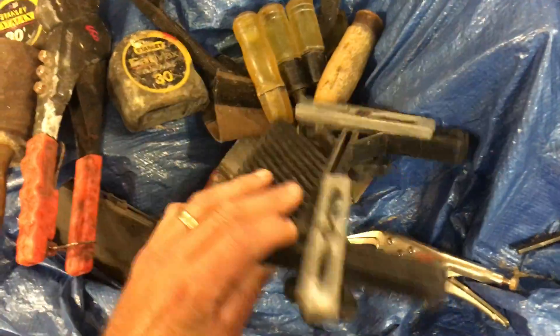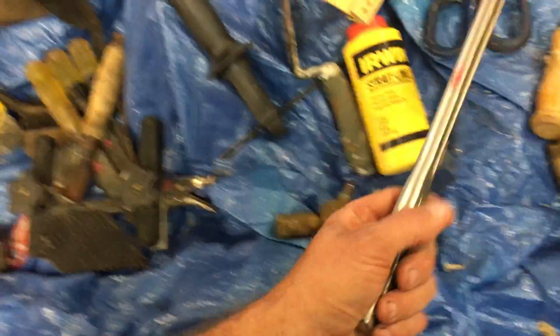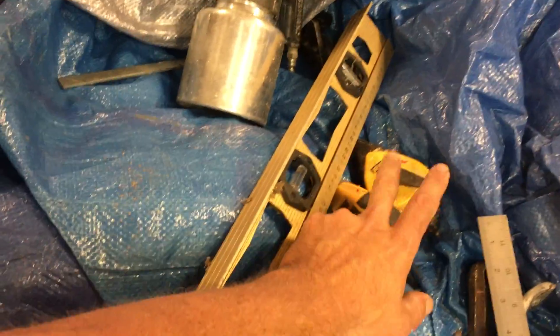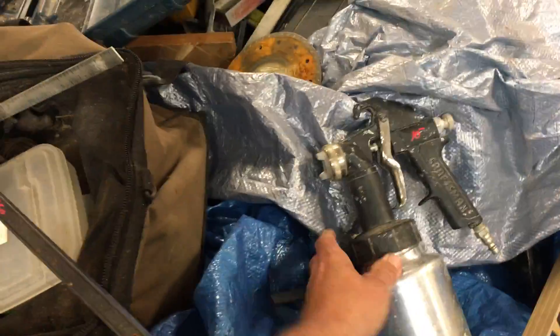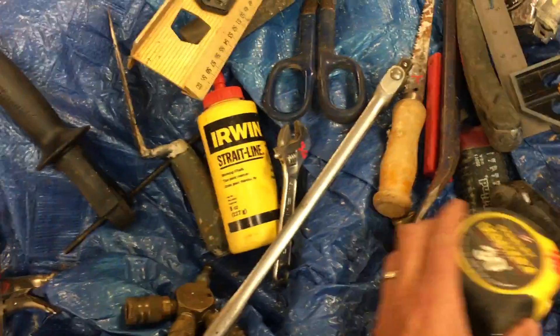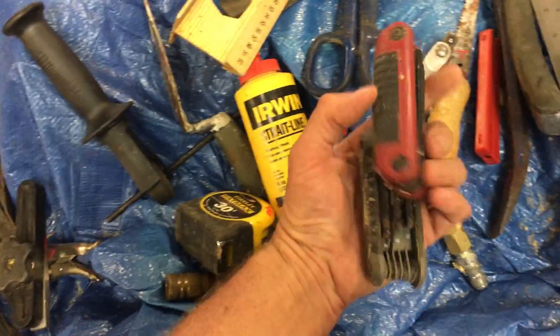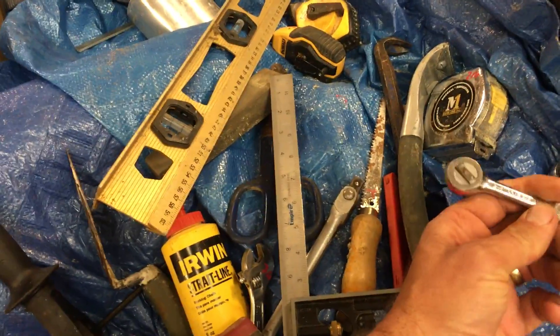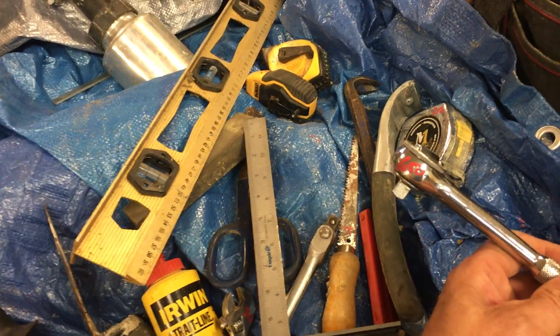Vice grip, $2.50. The feather board is $4.50 from Rockler. Craftsman breaker bar, $13.50. $1.00 on the chalk lines. $10.00 on the Craftsman old style gun. $3.50 on the Craftsman adjustable wrench. Another tape measure, $4.50. These guys here, $2.50 each. Empire square is $6.50. SK quarter inch, $10.00. SK Husky, $6.50. $2.50 on the tape measure. The Cat's Paw double-ended gizmo from Vaughn is $4.50.